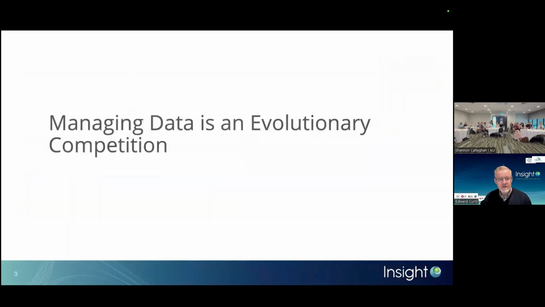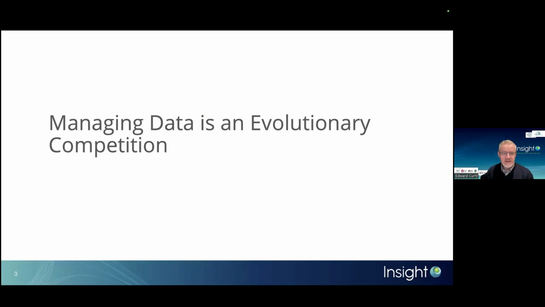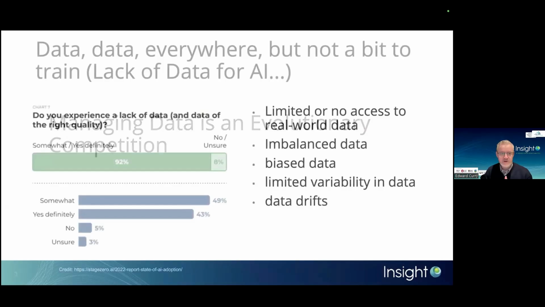So the first thing I want to talk about is the notion of trying to manage data and the evolutionary challenge that exists here. No matter how good our data technologies are, as a society, we keep creating more data and more challenges associated with that data. So I just want to dive a little bit into that, to pause and reflect on what are the actual opportunities and what are the challenges that exist there.